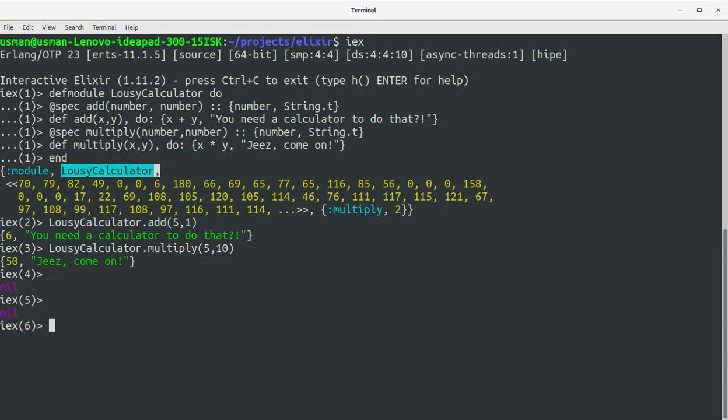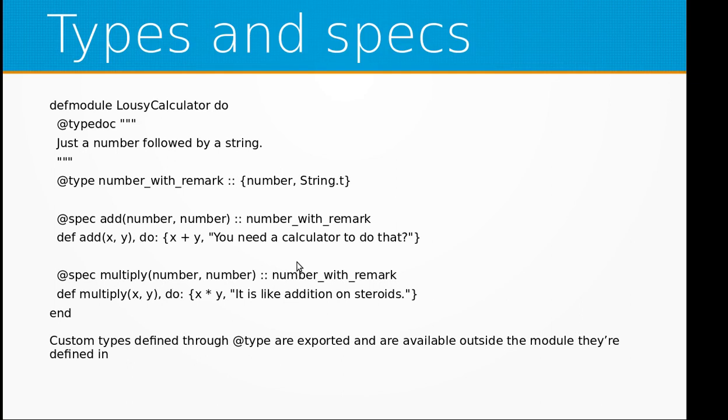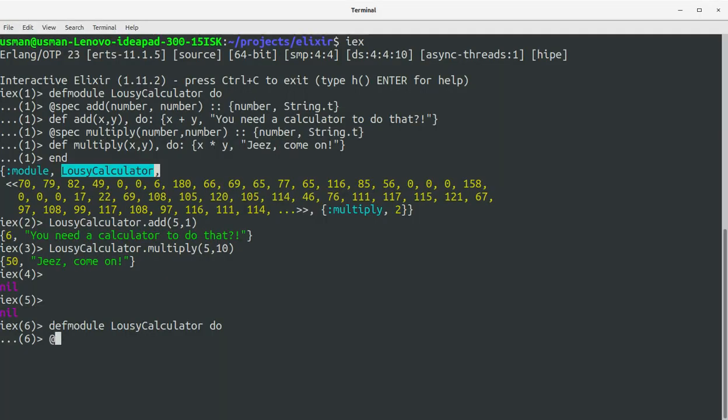So let's rewrite our module, defmodule LousyCalculator do, and this time let's just skip the documentation. We don't need the documentation, so I'm skipping this part.